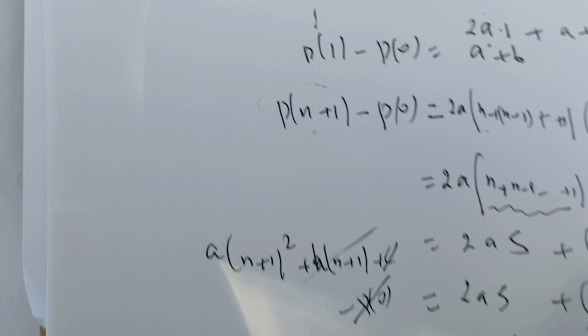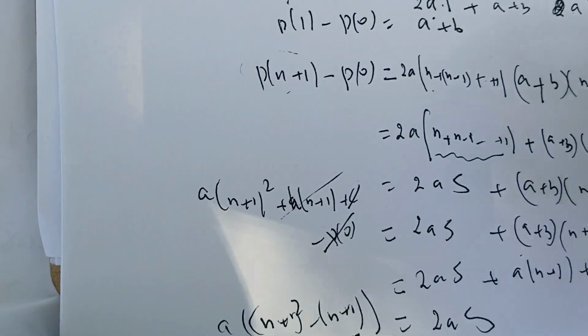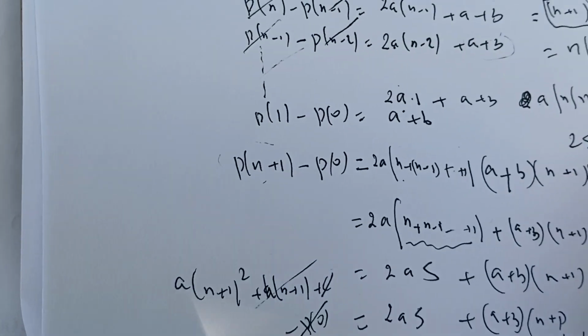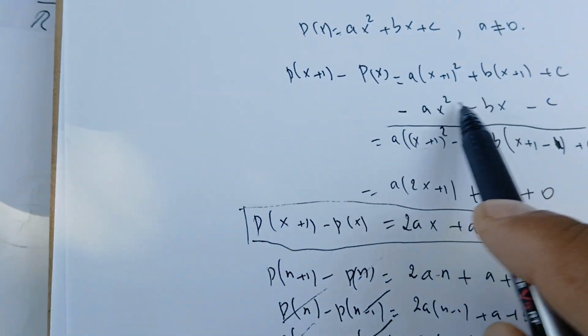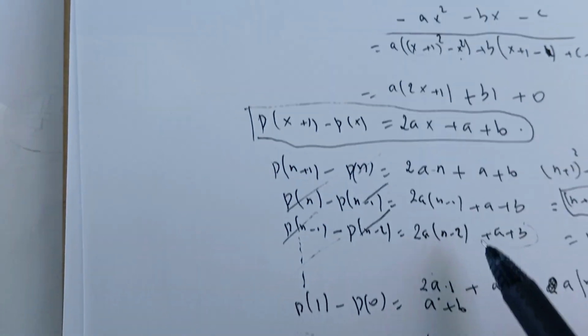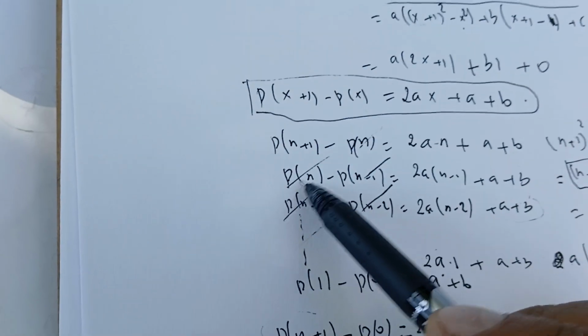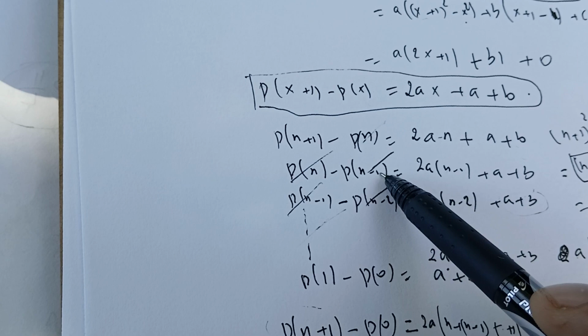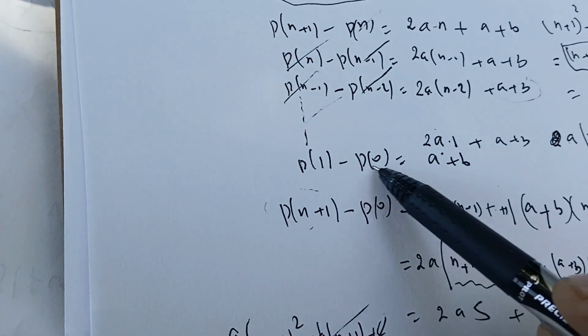Okay, it's a bit messy, but it's not that messy at all, since we are doing algebra and we're learning by hand, so we make mistakes as well. So start from here, compute p of x plus 1 minus p of x, and keep working. Make this difference, p of n plus 1 minus p of n, p of n minus p of n minus 1, and so on until p of 1 minus p of 0.